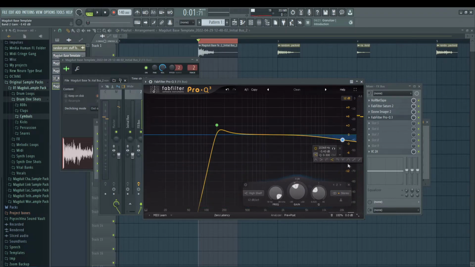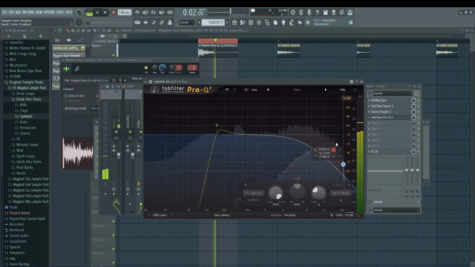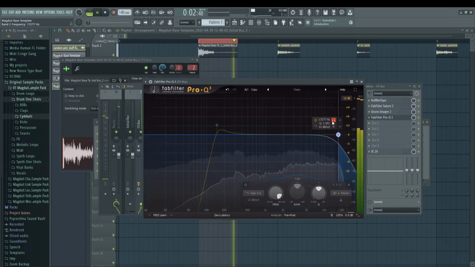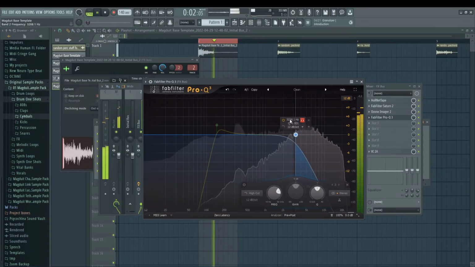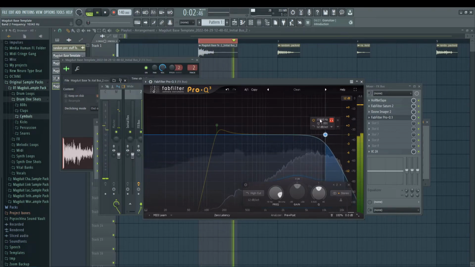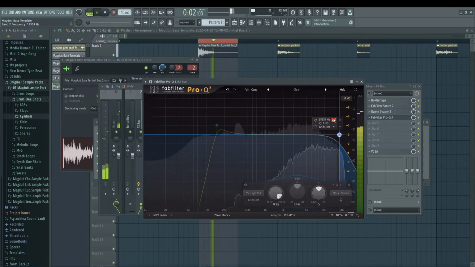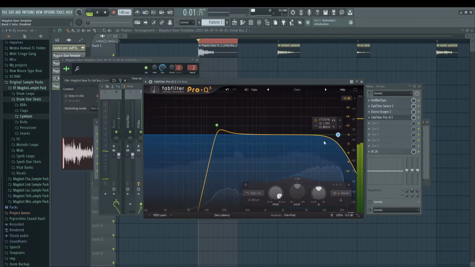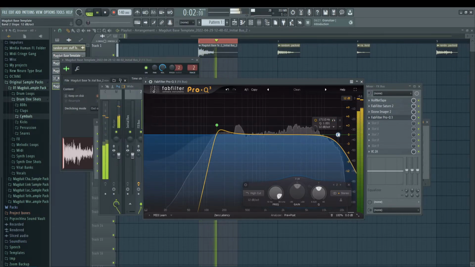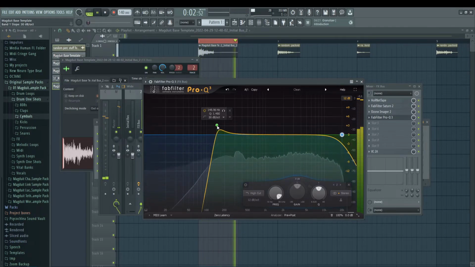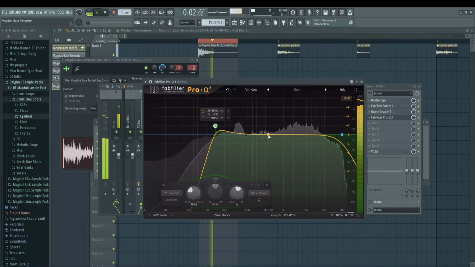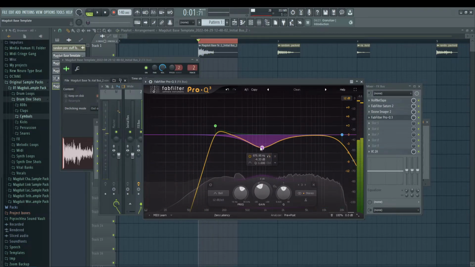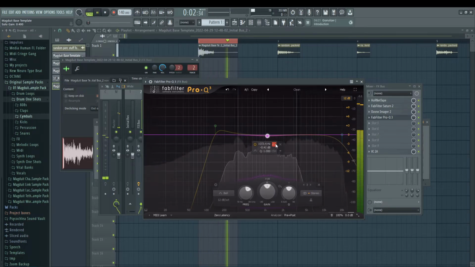And let's try and cut the high end. All right, now there's some voweliness that sounds muddy here.